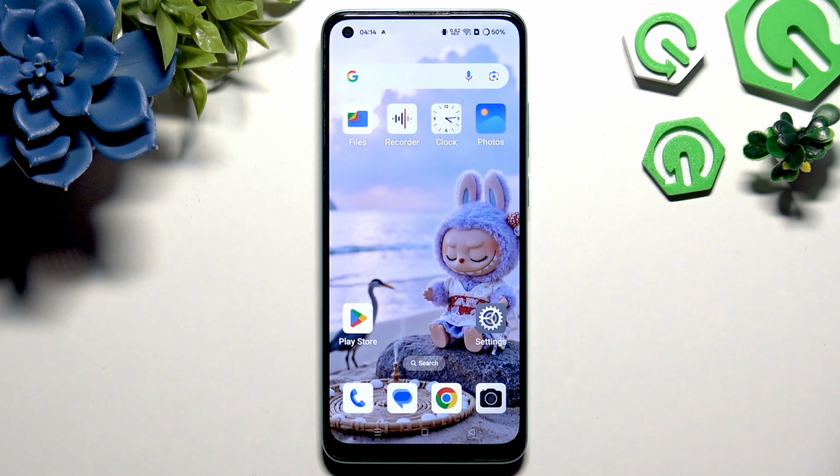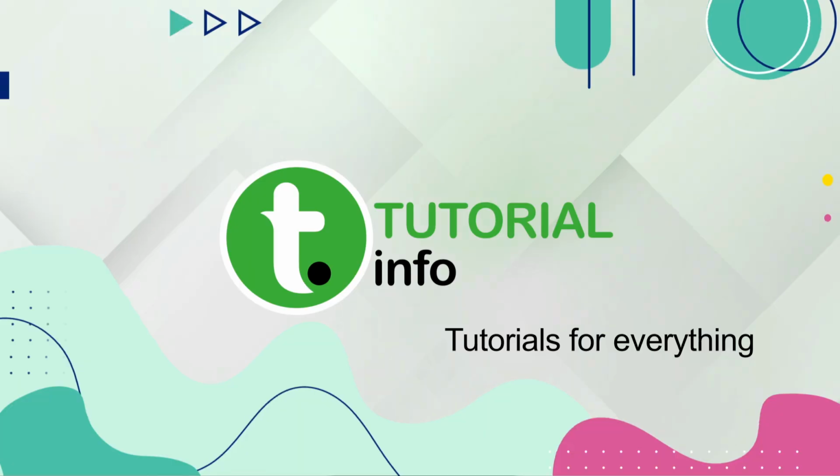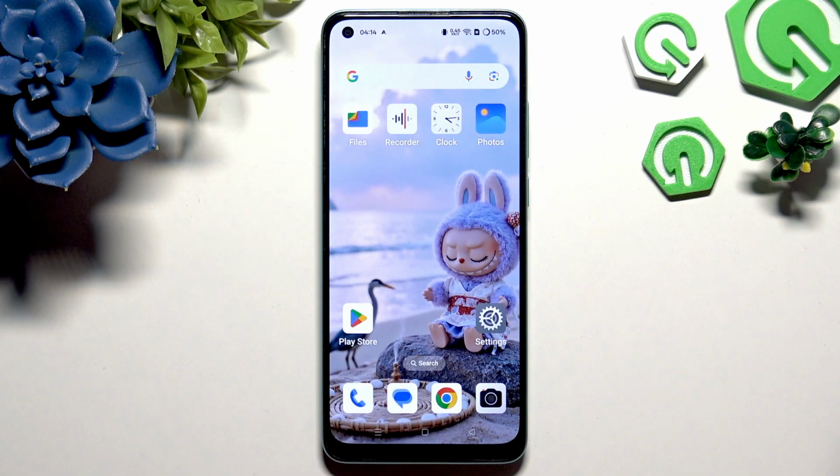In front of me is OPPO Reno8 Z, and today I would like to show you how you can edit a password saved in Google Password Manager. If you recently updated your password in any app and you have this password saved in an old version in your manager, don't worry. The most important thing now is to locate Google Password Manager, which is a bit tricky. I will show you exactly how to do it though.